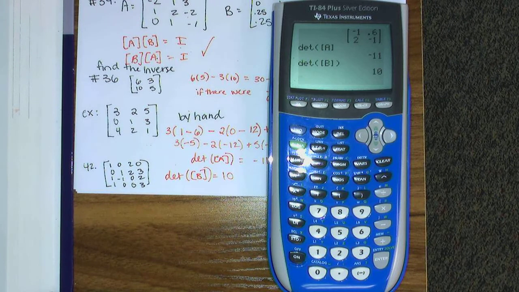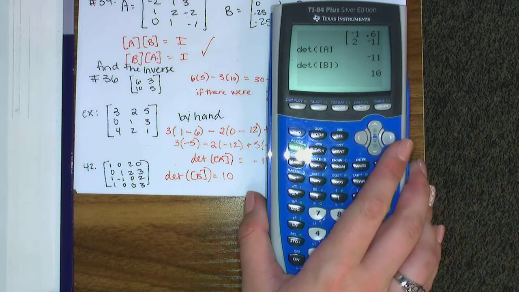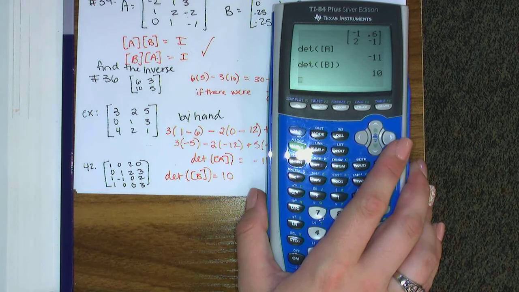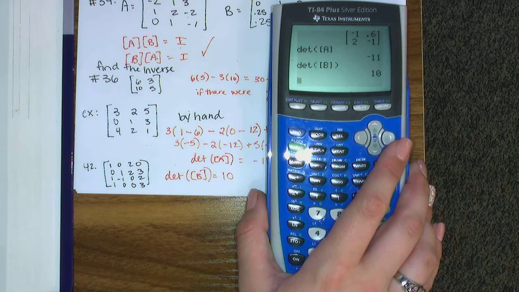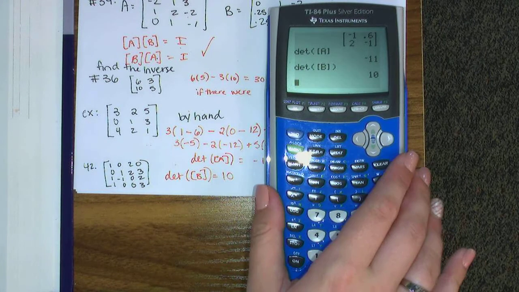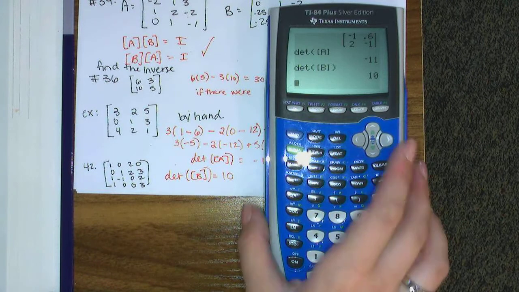All right, so that's the last of this section. We'll be doing one more section dealing with matrices, but because I don't think any of you are probably going on to actually major in math, I don't really need to spend a ton of time on the next section in terms of doing it by hand. We're pretty much going to do it on the calculator. Make sure that you use this section to get comfortable with doing matrices on your calculator, because that will help greatly in the next section.